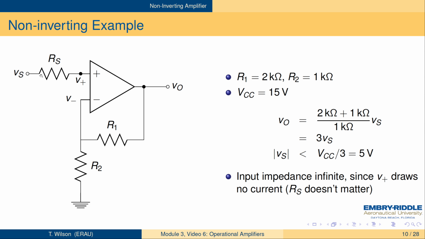Notice this circuit doesn't draw any current because the current going in the plus terminal is effectively 0, and that's what makes V plus equal to VS. So it doesn't draw any current. It's basically got an infinite impedance going into here. Looking into the input of this circuit here, it draws no current. And the output's going to be very low impedance because the amplification circuitry in here supplies all the current. So it's really a nice device.